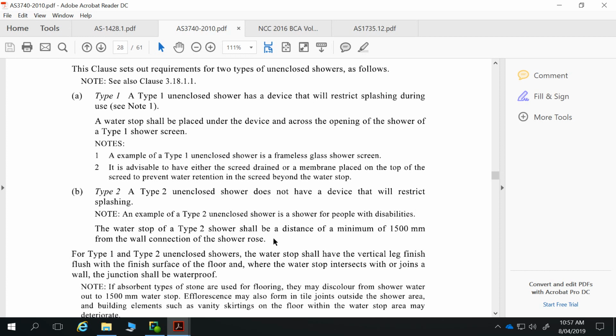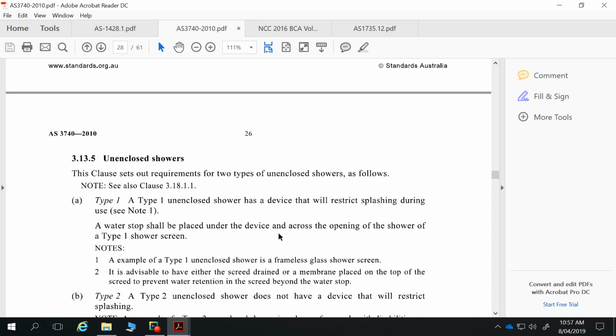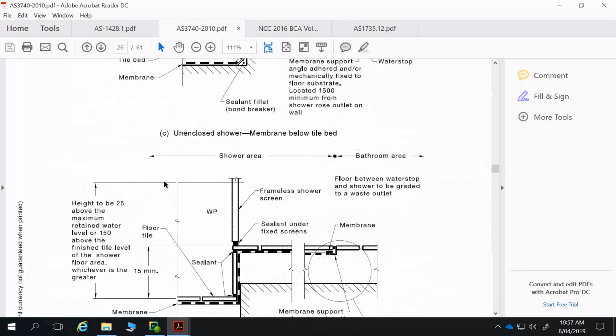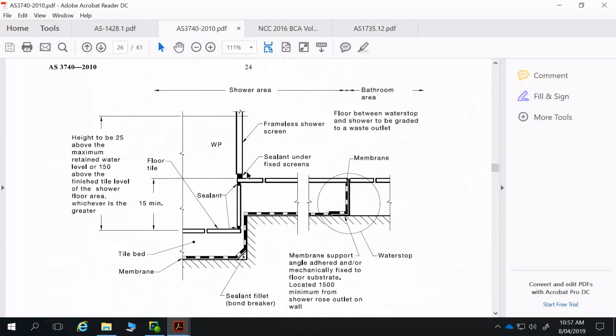If we use the water stop, it will stop disabled people in a wheelchair from getting into the shower area. So for a disabled bathroom, we don't have any shower screens, etc. Imagine this detail without any of that shower set down and that shower screen.